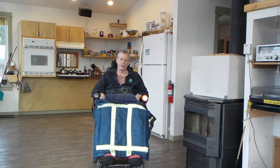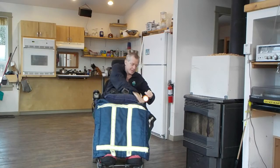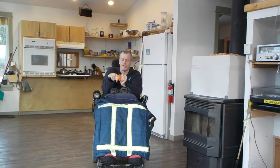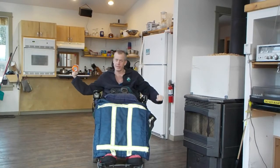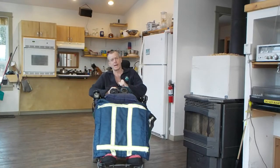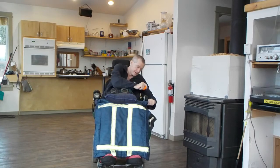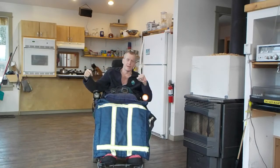Today I'm going to show you how I've made my chair visible when I'm outside in the dark. To start with, I've got my blanket here and I've sewn on some reflective tape onto it. And on this armrest I have one of these generic battery operated LED lights. I put some sticky Velcro onto the back of it, and some sticky Velcro onto my armrest. I can just pop that on any old time.